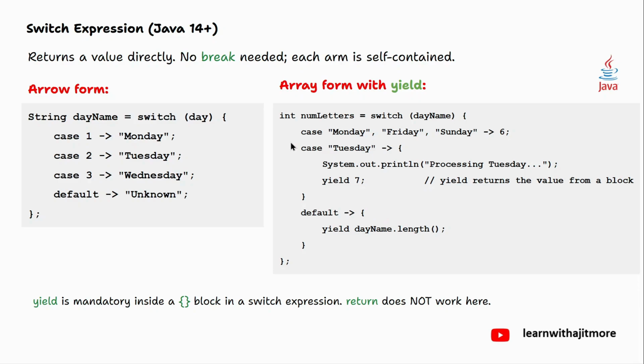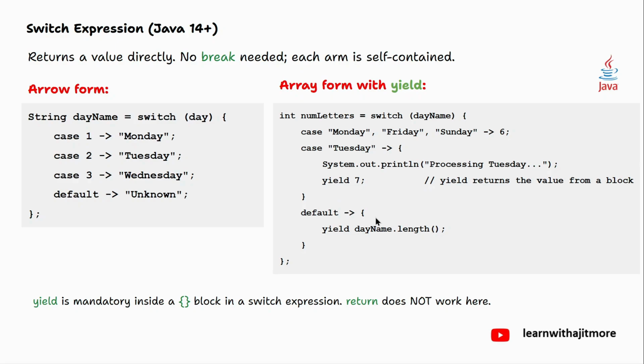So always remember, whenever in a case you are going to use yield, then you have to use brace bracket. Getting? Yield is mandatory inside a block in a switch. Getting? And please remember, you cannot use which keyword? Return. Return allowed नहीं है यहाँ. Return सिर्फ कहाँ allowed होता है? Methods के अंदर, functions. To terminate the function and take the control back to the place where it is called. वो फंक्शन जहां कॉल हुआ है उधर कंट्रोल वापस लेके जाने के लिए return लिखते हैं. यहां हमें सिर्फ कुछ वैल्यू इस वेरिएबल में स्टोर करनी है, तो you have to use yield.